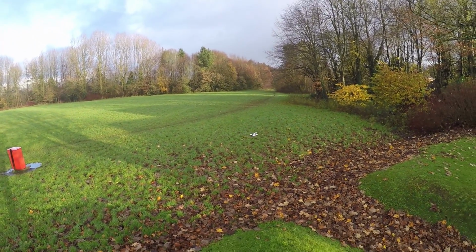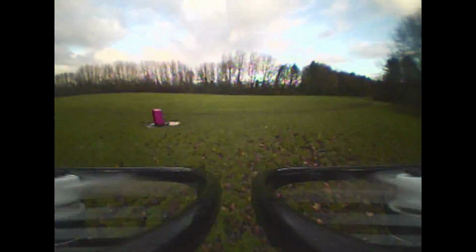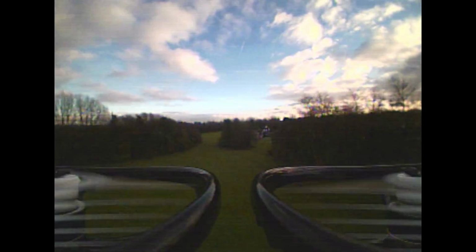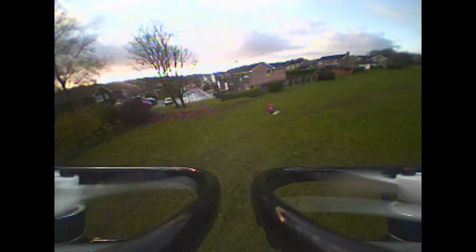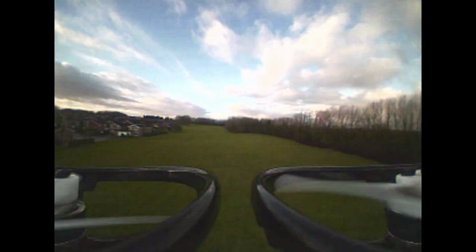Okay, so let's come in for a landing and we'll do some FPV with it. First of all, I did some FPV outdoors in acro mode, and then I took it indoors and stuck it in angle mode to see how it flew indoors. My thoughts are that it flies better than the ET100 in acro mode, which I found surprising because we've got a bigger surface area of drag there for those prop protectors, but I found it to be pretty smooth.